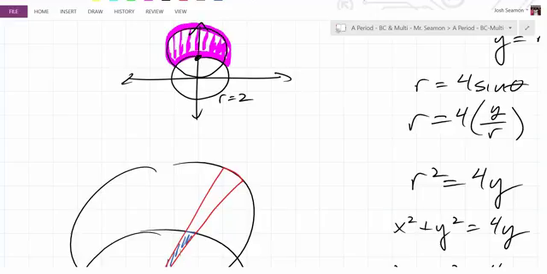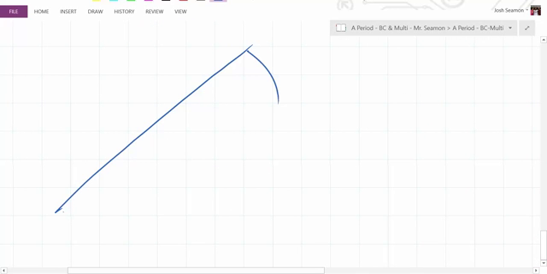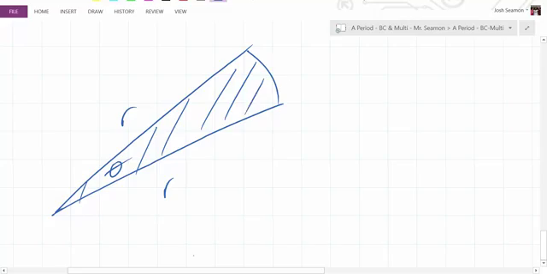1/2 r squared theta. The theta value, d theta, is going to be our theta, right? Because you need the angle measure. So if you have a sector like this, that's a sector, right? If you have r and this is theta right there, one thing we did long ago was talk about how you write the area of this sector. And as far as people are telling me, it was 1/2 r squared theta, right?